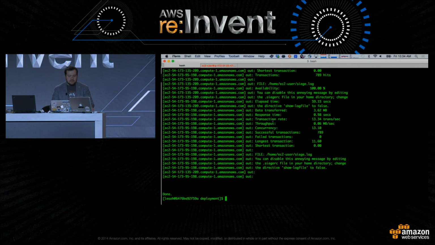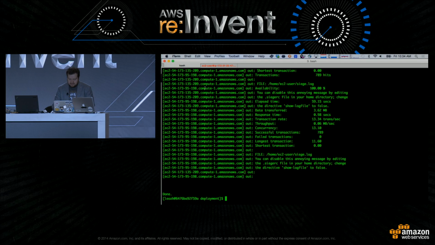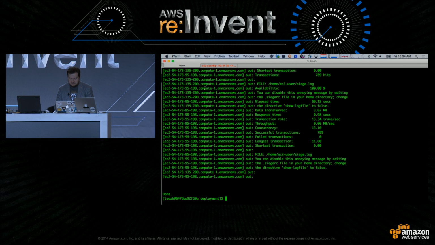So in the interest of time here, I've already spun up my bees. What I did to do that was I gave it my key. I spun up 10 bees. I made a security group called bees that can accept that SSH connection, so we can actually connect to these things. And I'm targeting a certain availability zone for them.